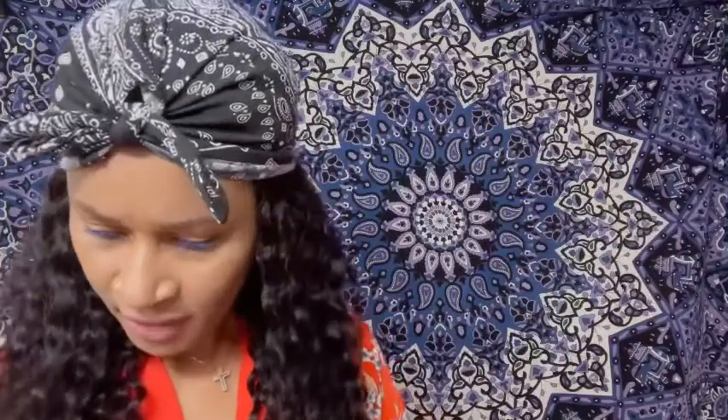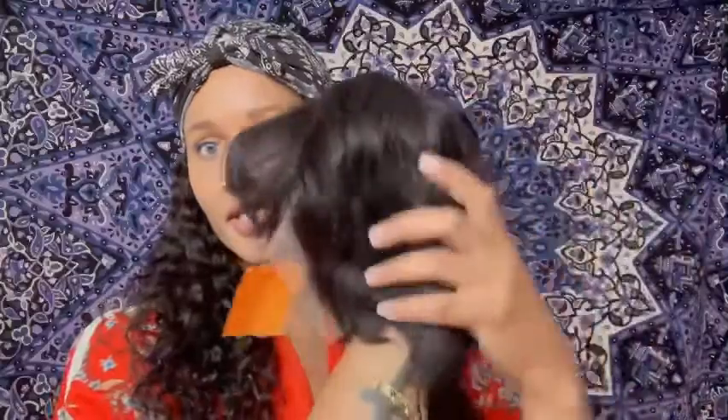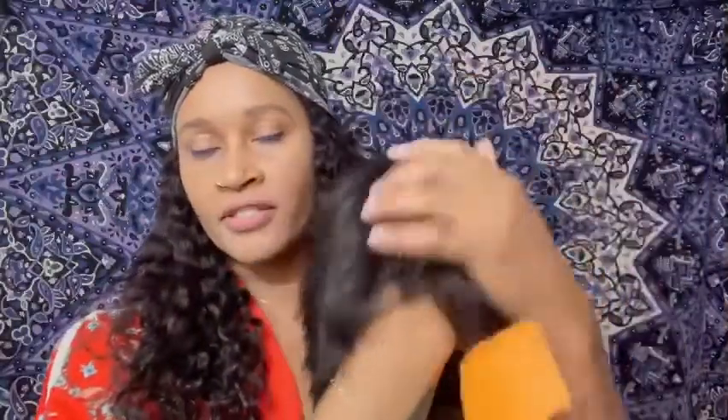What I want to do now is just give it a good shake, and believe it or not, two strands came out. So we'll see what happens when I cut this lace off. But I want to try it on with the lace in place first, and then I'll go ahead and remove it and actually try to style this hair, because it is absolutely gorgeous. Sometimes you don't feel like doing the long hairstyle — you just want to go shorter. It's just a little change.